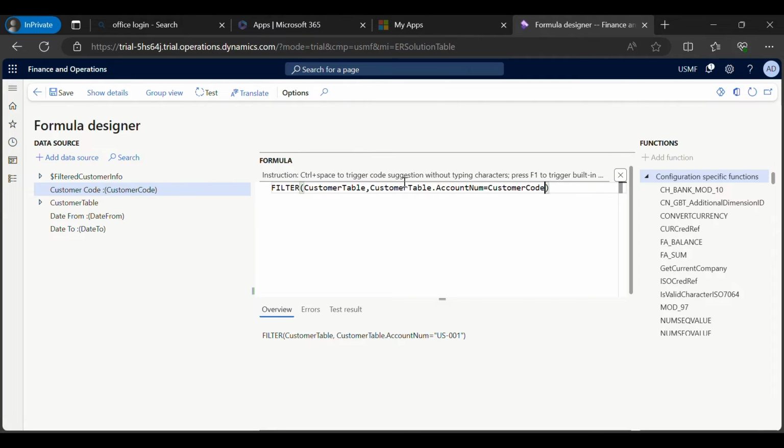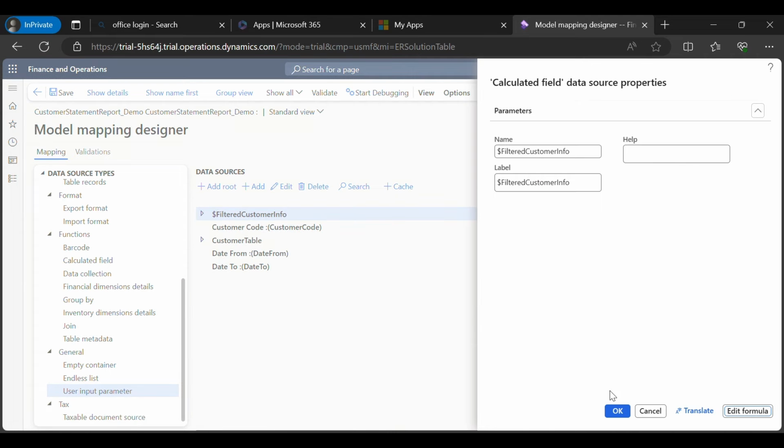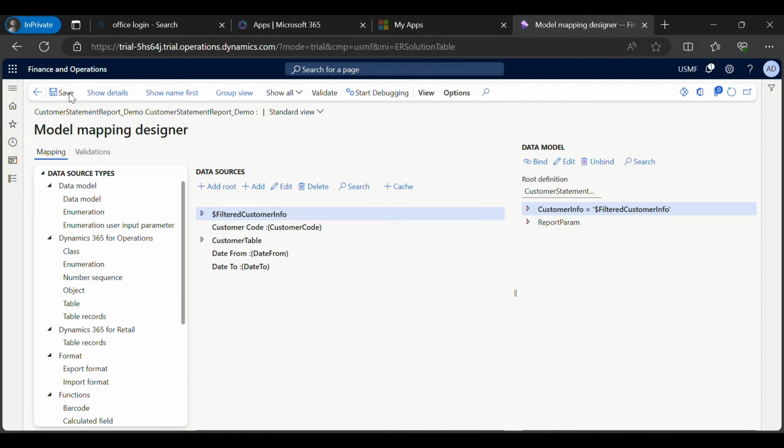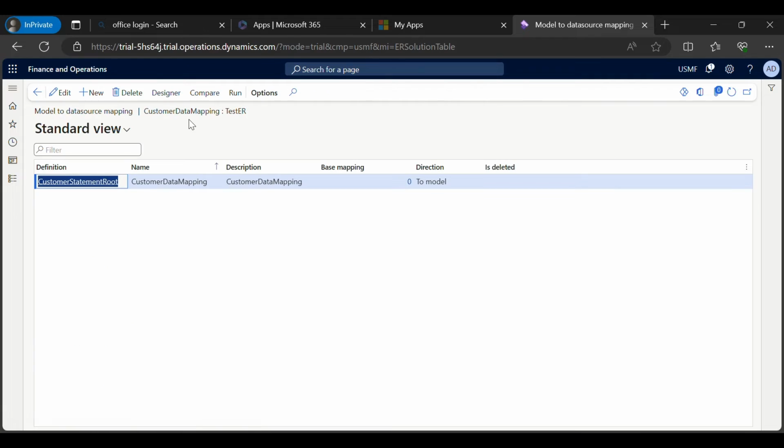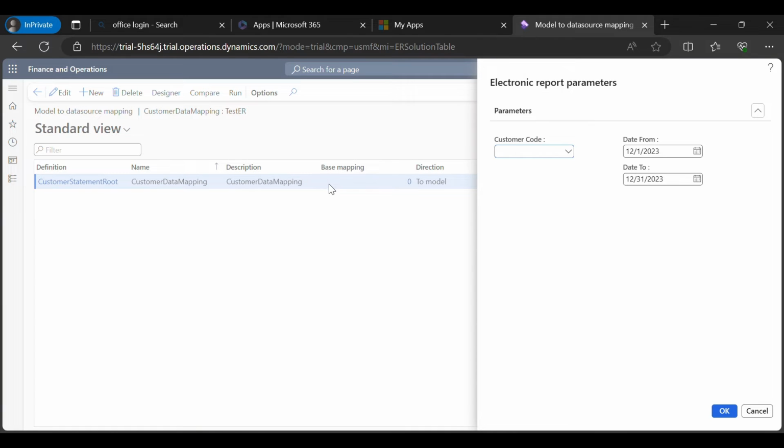So I will add this one, while the customer is equal to the user input. So I will save this, then go back, click on OK, save this, then go back, then run the report.